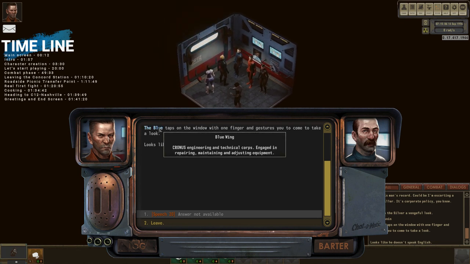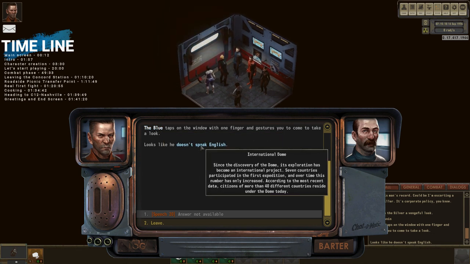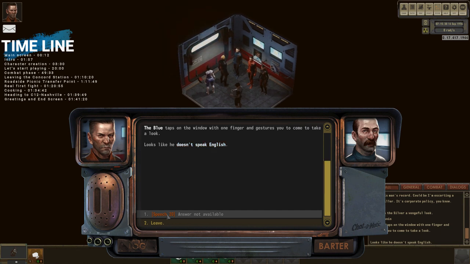Blue Wing, Kronos Engineering and Tactical Corps. Looks like he doesn't speak English. International Dome. Since the discovery of the Dome, this inspiration has become an international project. Several countries participated in the first expedition, and over time this number has only increased. According to the most recent data, citizens of more than 40 different countries reside under the Dome.